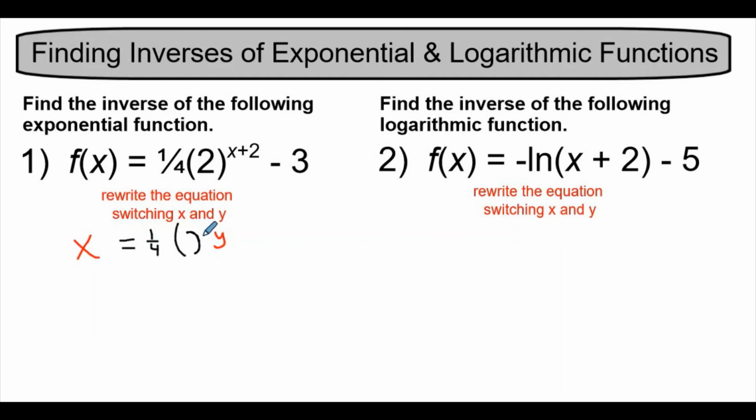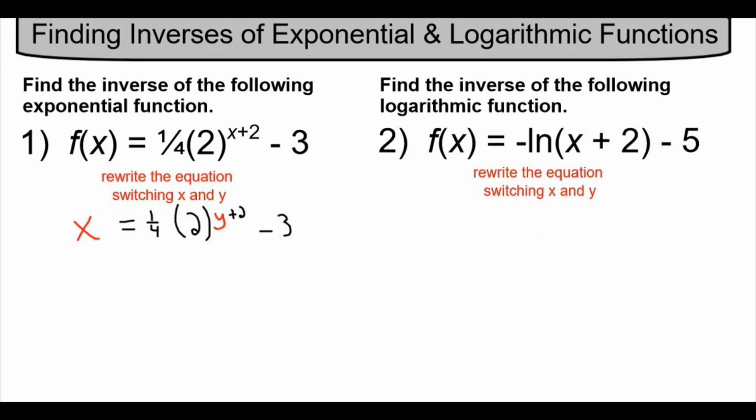Now, the interesting thing is this actually is the inverse. You can't graph it, you can't solve it, it's not very useful in this format. So that's where we're going to, of course, reverse the order of operations, just like we normally would. And the exponent and logarithm step is the new step for this unit. So we're looking for addition and subtraction right now, so we obviously have to add 3 to both sides.